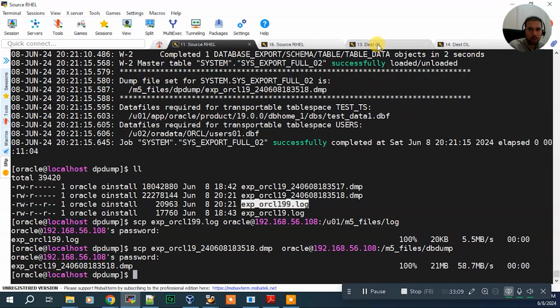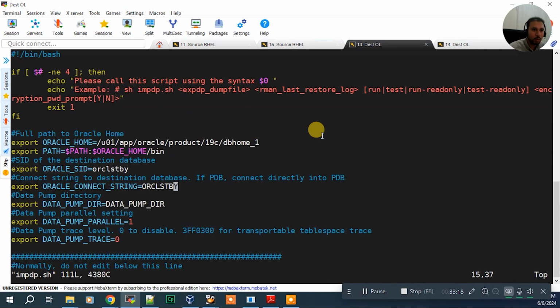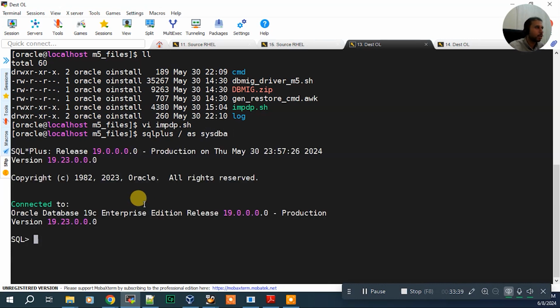Let's go now to the destination. There is an import script. You have to fill it with the parameters: the home of the destination, the SID of the destination, the connecting string, and the dump directory. The dump directory should point to the same path as the dump file. Let me verify that the dump file is in the same path.